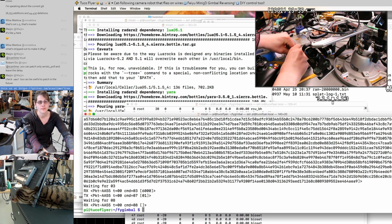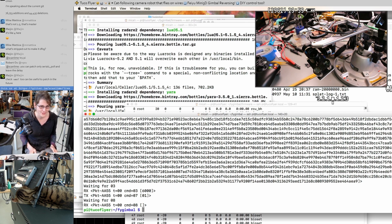So, power cycle. Well, so far so good. It's dead, which is what I was hoping at this point. Let's see if we can talk to it, though.